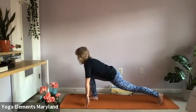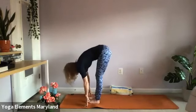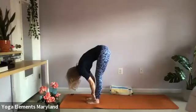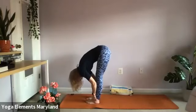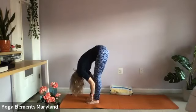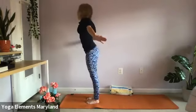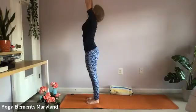See if you can lower the hips closer to the earth. Lift your heart, lift your gaze. Then press off back foot to join the front foot. And you're in Uttanasana, forward fold. Lift up through the hips and point the crown of the head down and take in the benefits of this inversion. Now pull the belly to the spine, activate, and inhale, reverse swan dive, arms out wide and up high.